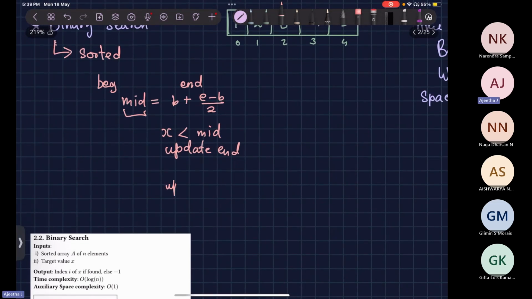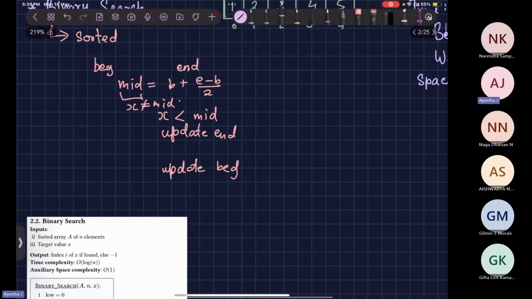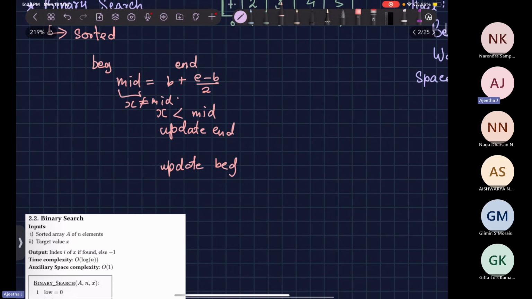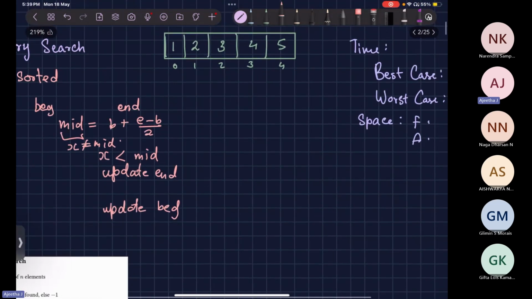Otherwise, update beginning. That is, you first see if x is the middle element or not. If you found x at the middle spot, you just return that index. After going through everything, if it is still not found, you'll just return -1.